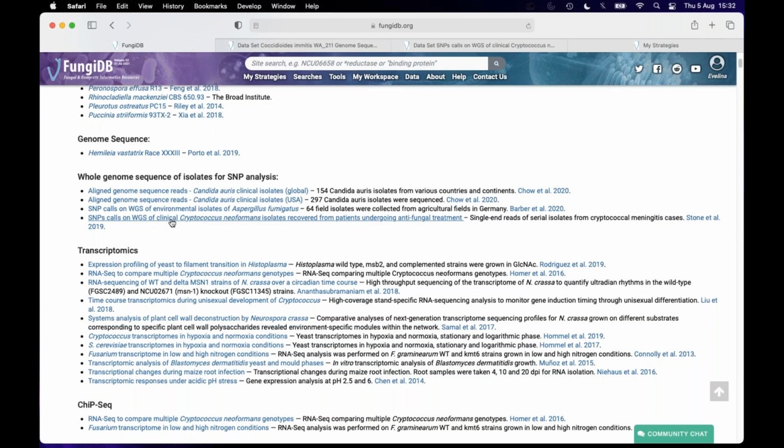And this dataset deals with clinical isolates where patients that were infected with Cryptococcus neoformans were undergoing antifungal treatment. And the second dataset that we'll take a look at, we'll actually look at which genes are being downregulated when you delete an important transcription factor.